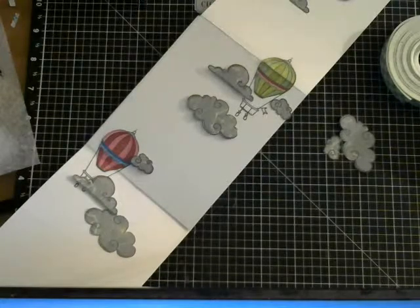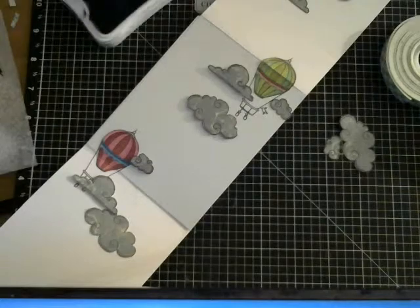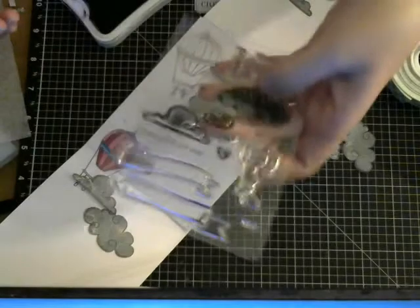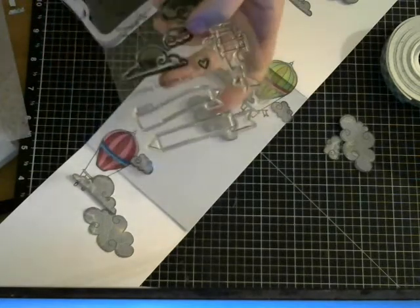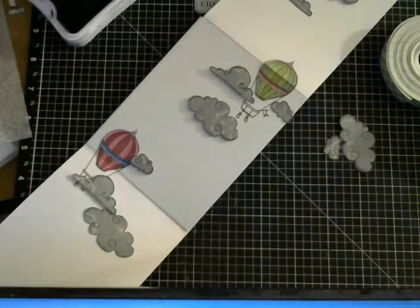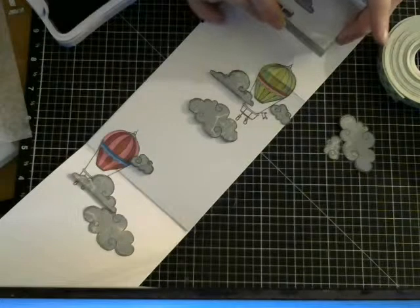Sending Love Your Way is what I'm going to do first, and that is on the stamp set that's in the holiday gift guide with the balloon. It comes with a couple different sentiments that are really cute: sending love your way, thinking of you, thanks for the lift, and just a surprise. And it also has an airplane in there and some banners. So it's a cute stamp set. And we're going to just do Sending Love Your Way right here underneath the balloon.